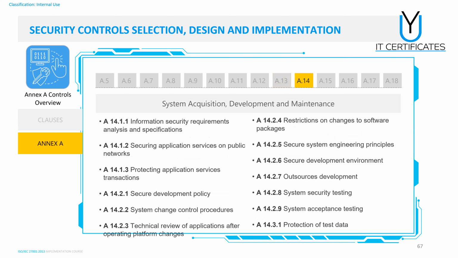In A14, we have the system acquisition, development, and maintenance. This is a very important topic because it will provide you with all the requirements if you want to buy a new system or to develop a system and maintain the system. You have to define the security requirements and analysis and specification.